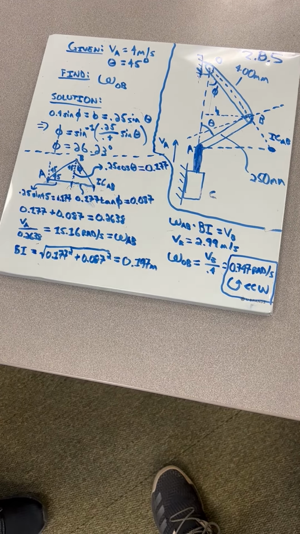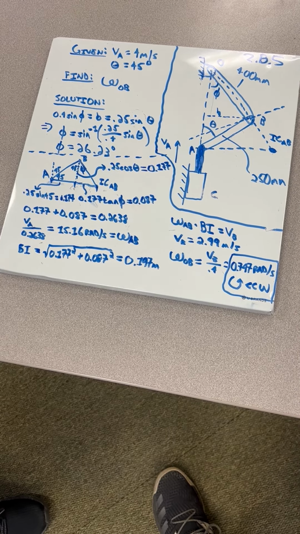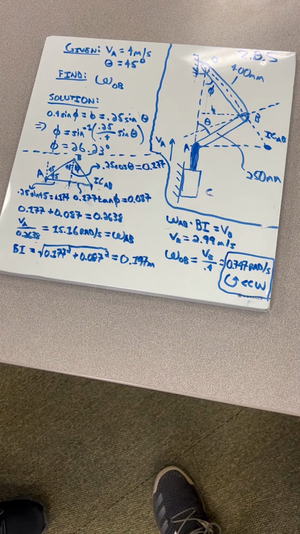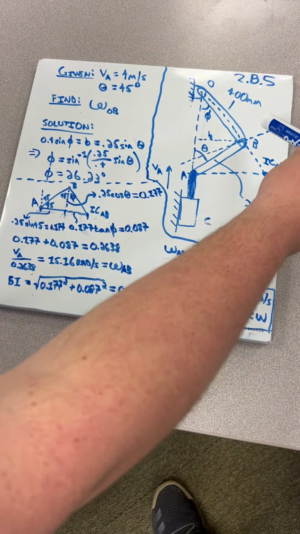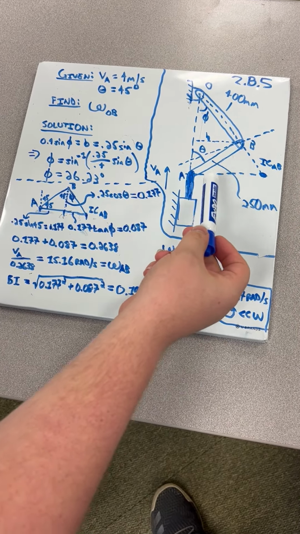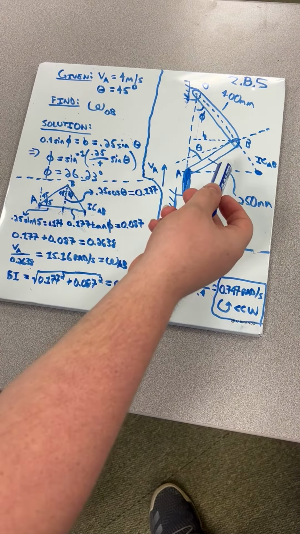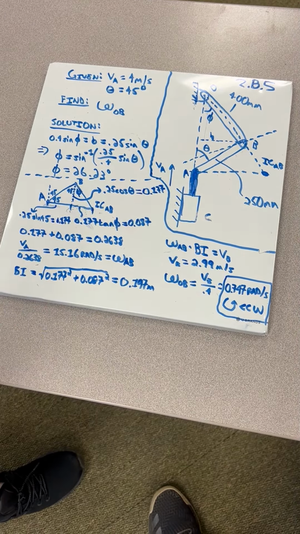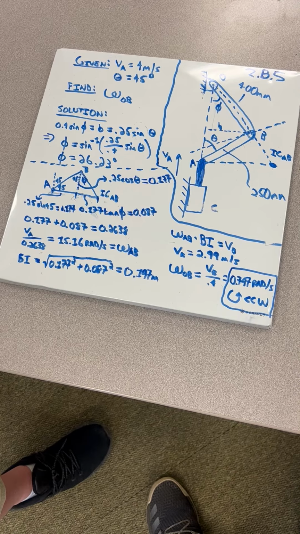So in order to solve this through the means of instant centers, first we need to draw some sort of diagram that we can use to pinpoint the instant centers of what we know and what we don't know. What we're looking for is the angular velocity of the segment BO. In order to do that, we will have to relate it to the angular velocity of segment AB, so we will have to find the instant center for AB.